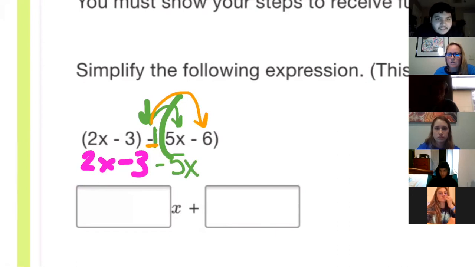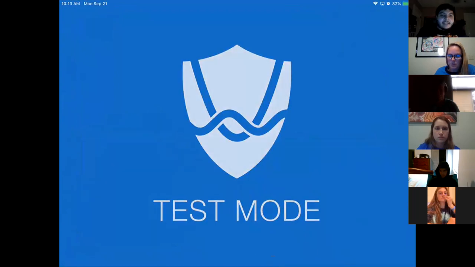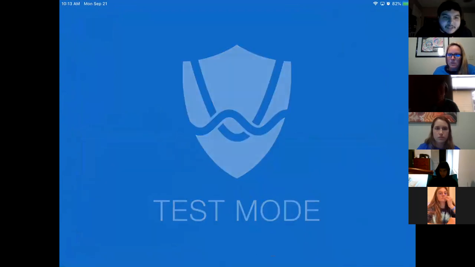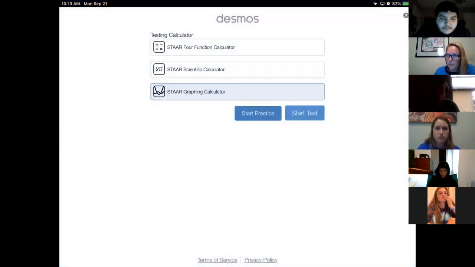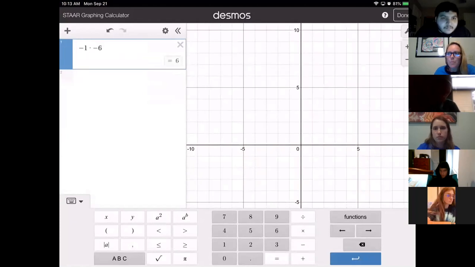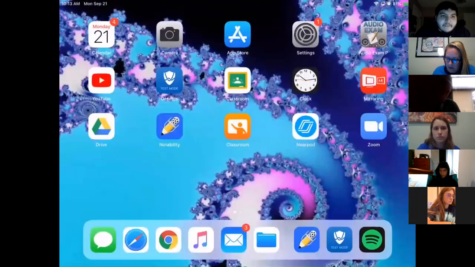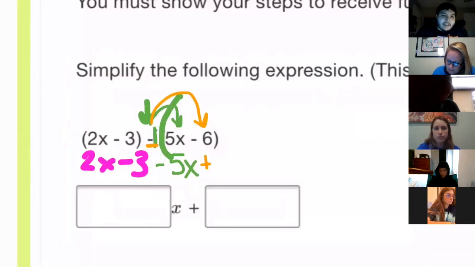Watch signs. Right. Okay, so we need to watch signs carefully. Yeah, because when it's a negative times a negative, they cancel each other out, which you will see on Desmos. Yeah, you guys can scroll down, but since my thing is just a picture, a -1 times a -6 is going to give you a positive. And Mr. Liao, would you repeat the rule for them so that they can see that? Yeah, if you have a negative times a negative, it will cancel each other out, and that would be a positive.